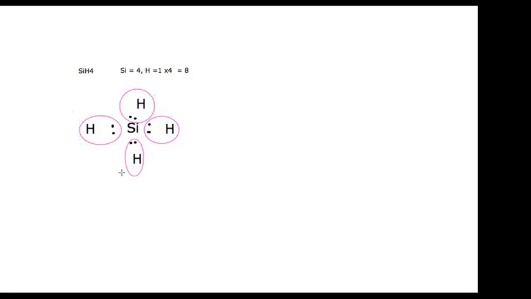Any other element we would say, oh, that's not enough, we need to do something else. But hydrogen is fine because it only has that very smallest shell and can only fill 2 things. Now we need to count for silicon. If we look at silicon, it has 2, 4, 6, 8 electrons, so it has 8. So right now all of the atoms are happy, so we don't need to add any extra dots. The next thing we're going to do is compare that to our original number of dots. We have 2, 4, 6, 8 dots, and we had 8 valence electrons, and they're equal to one another. So great, everything worked out perfectly.